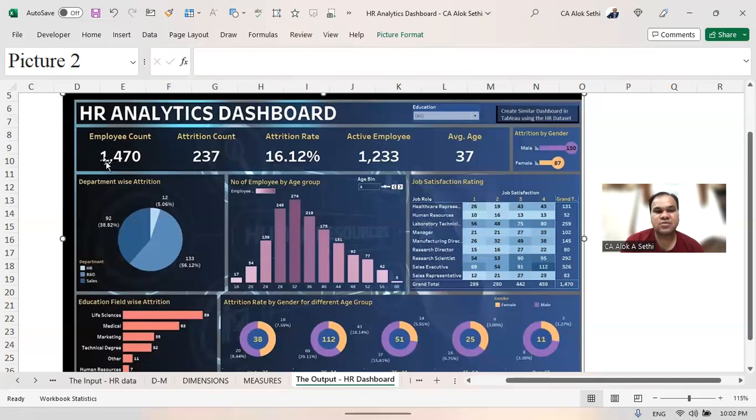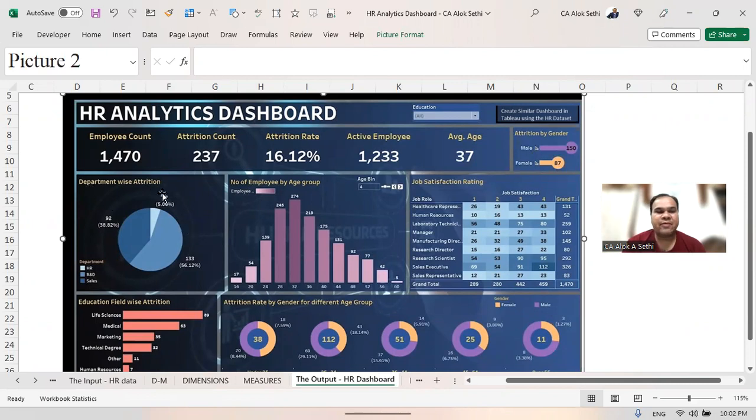Okay, so these many were the employees, maybe including the ex-employees. This is the attrition count, that means the people who have left. This is the rate of attrition, that 16% people are leaving the organization. If you subtract the attrition count from the employee count, you will get the active employees, and you will get the average age. So what is the average age of the employee? These are only 5 parameters. You can have multiple parameters also, which department has how many employees and how much distance they are coming from, whatever information. Then attrition by gender, how many males have left, how many females have left.